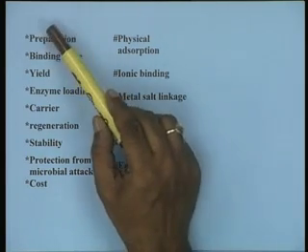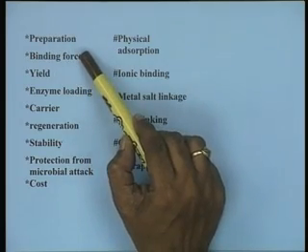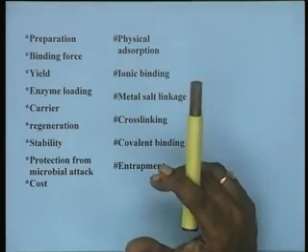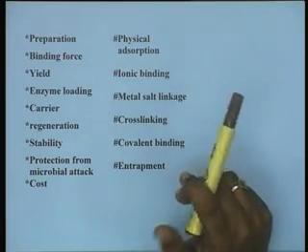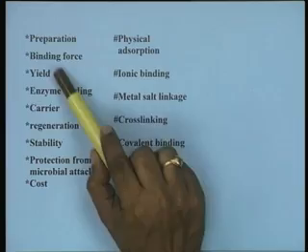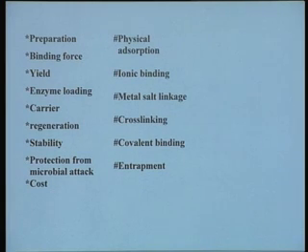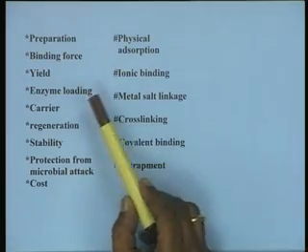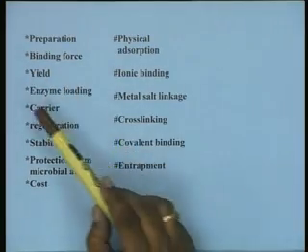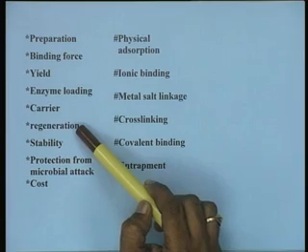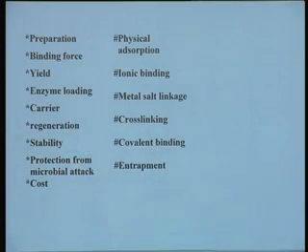The parameters that are important: method of preparation, binding force. For example, as I mentioned, adsorption has a weak binding force as compared to covalent binding. If you require a very strong binding force, coupling yield is again a very important parameter. Enzyme loading, that is, per unit carrier how much enzyme can be loaded, is something like the specific activity of a soluble enzyme preparation. That means in so much protein what activity can be carried out. Similarly, enzyme loading in terms of carrier loading. Then the choice of carrier, and with the choice of carrier the regeneration of the carrier is also associated. The cost of the carrier and regeneration capacity are directly linked.